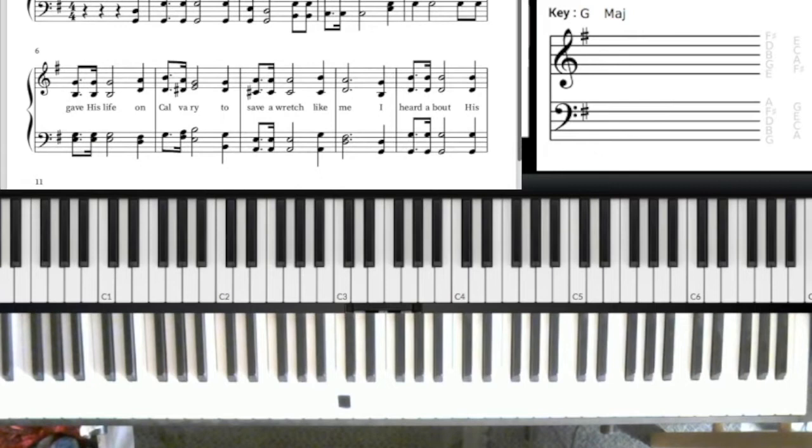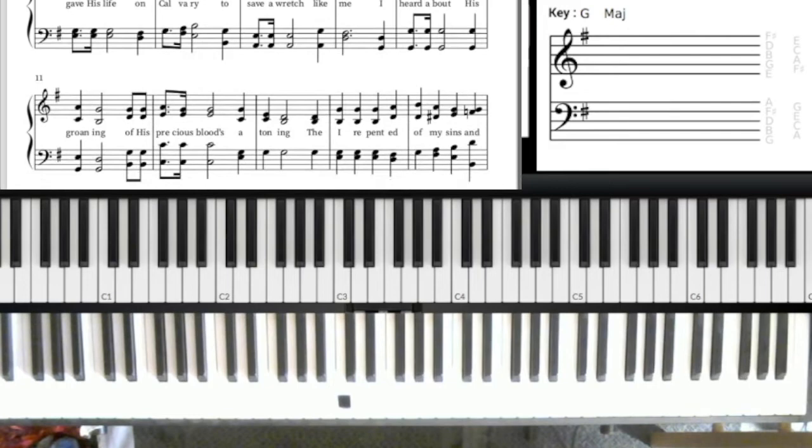Then here, this is a C chord, or you could call it an A minor chord. And this is a G chord over a D note to a D chord, and then back home. So we'll talk about this G over D in just a moment. Let's continue on. The chorus, following just the bass note.